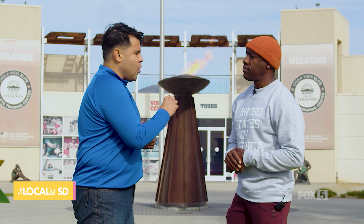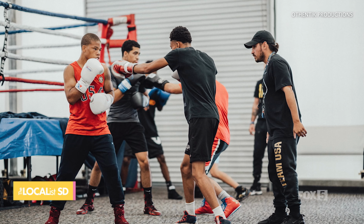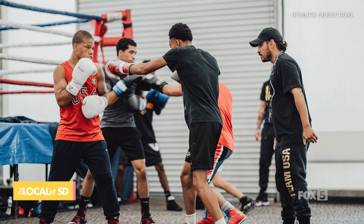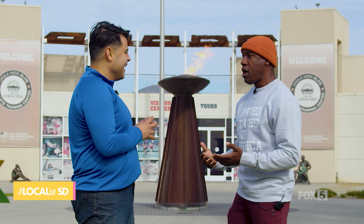Awesome. Well, you know, it's so important because as these athletes train for the big Summer Olympics, there's a lot of work involved. So give us a little bit more detail of exactly what does that mean? You know, the hard work that goes involved in being here, sacrifice. We definitely have to sacrifice. We got to understand that what got you here will keep you here. All of that, everything that we've dreamed to do, this facility provides for us. Whether it's dining hall access to eat full-time, healthy meals, nutritionists, sports med, we have it all here.